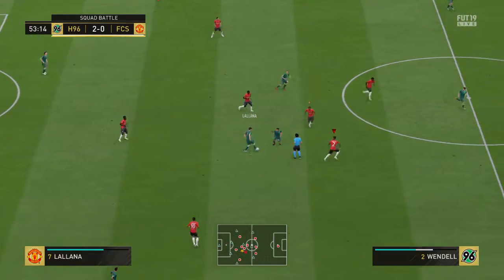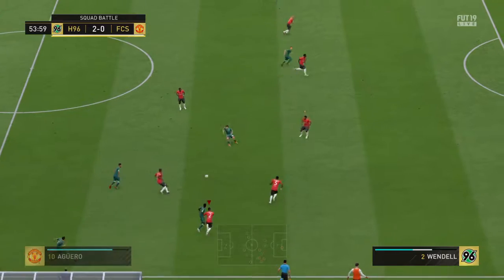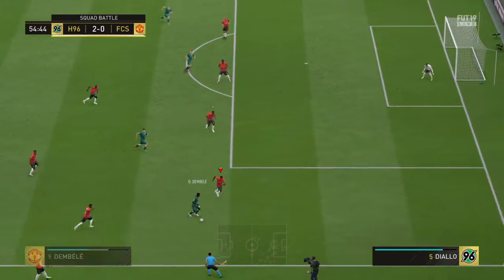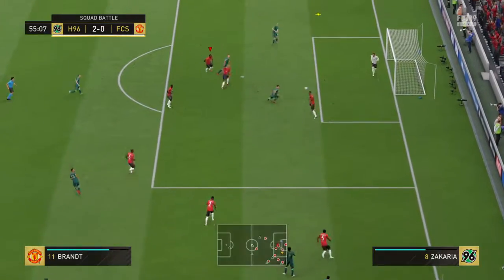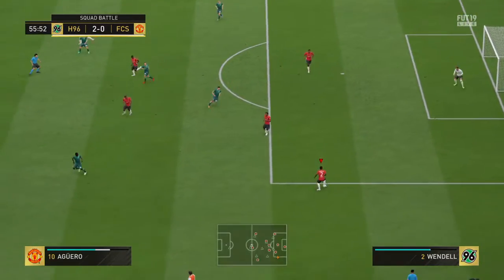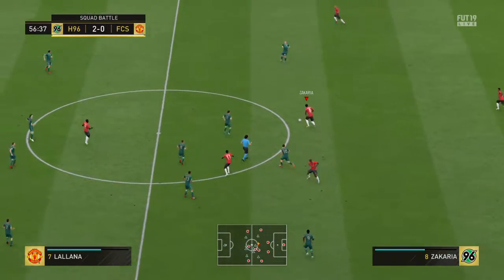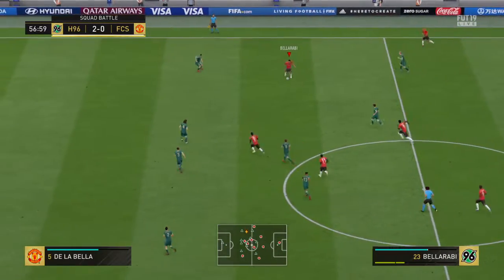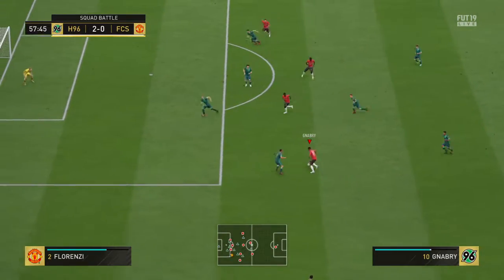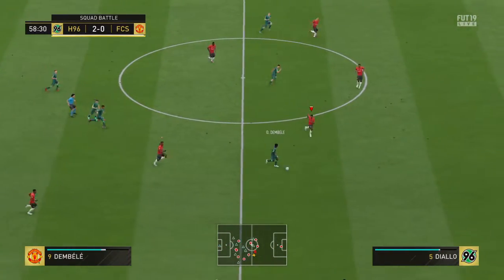Adam Forshaw. Now it's Ousmane Dembele. Sergio Aguero. Alessandro Florenzi. Here's Ousmane Dembele. Looking for teammates in the middle. Good stop by the goalkeeper. Bellarabi. Jean-Kevin Augustin. Gnabry. Trying to turn over the play here, getting the ball back and thinking attack straight away.